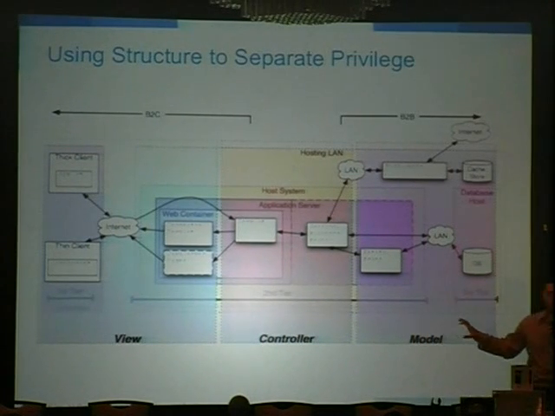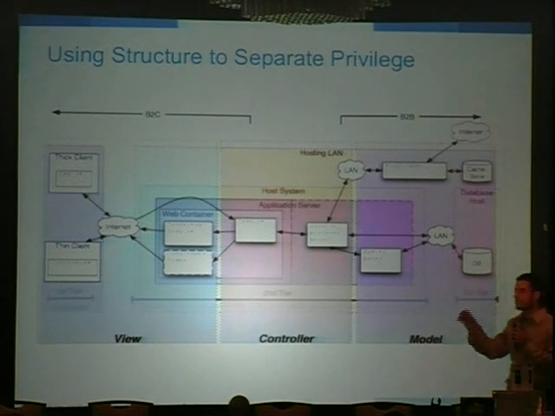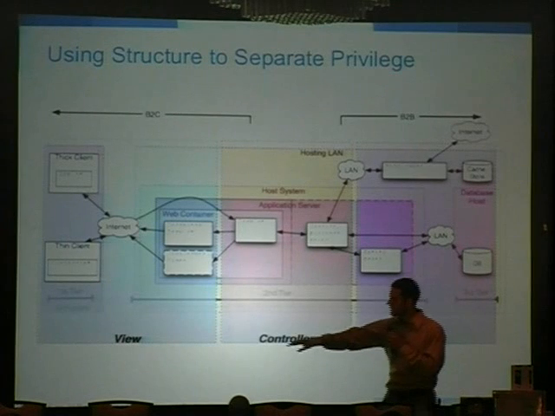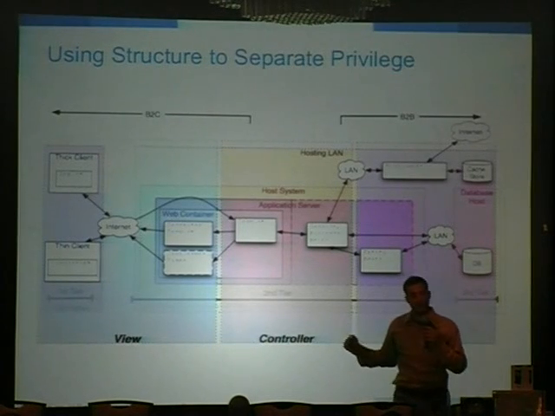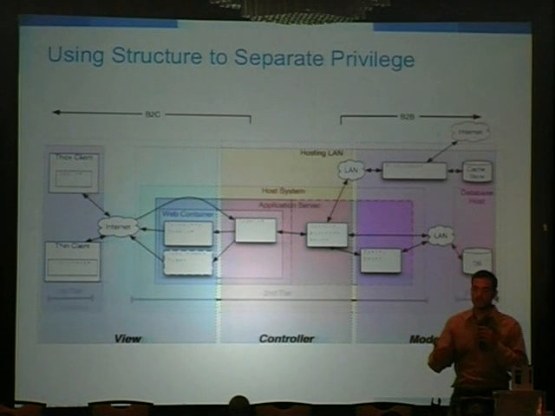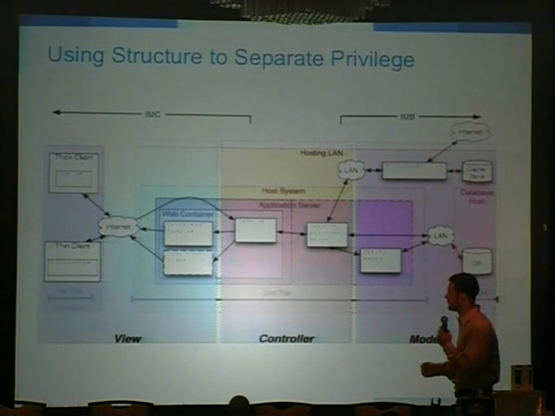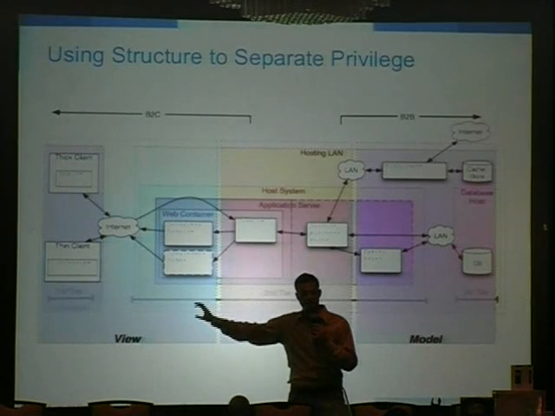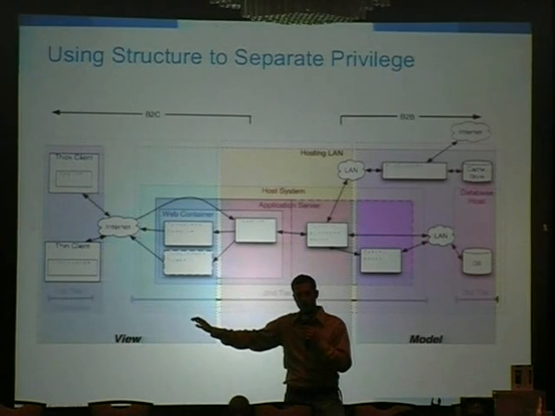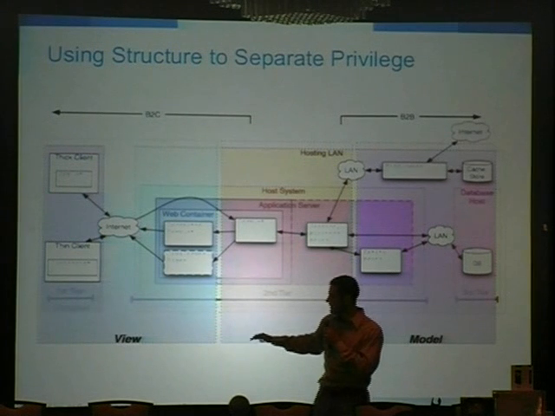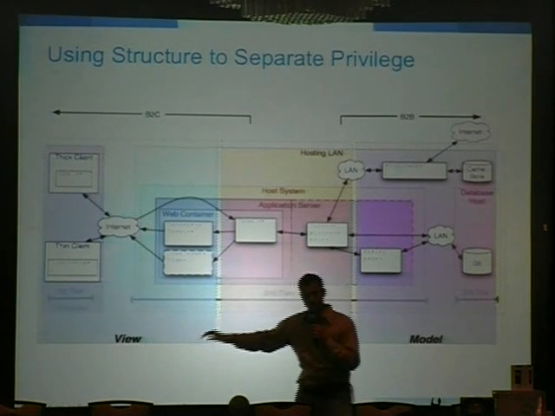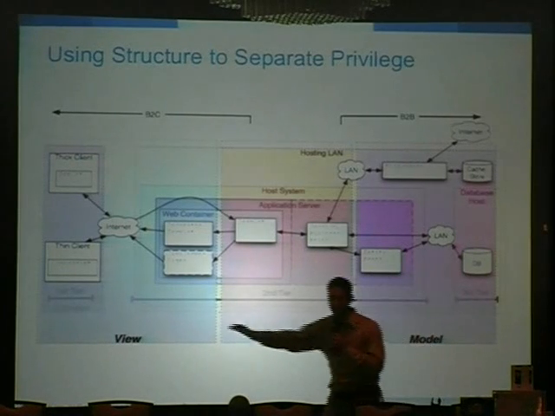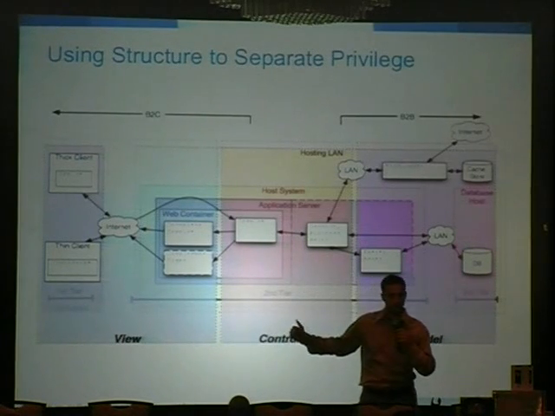Likewise, we have different expectations of the model. Interestingly enough, in our organization, when we do assessments, we have a checklist, literally, that goes along with the view, the controller, and the model. And when my consultants go out to do reviews, my hope is that each and every one of them will assign, basically, membership in the elements of the design pattern of the applications they're looking at, and then run that checklist. Are they doing authorization checks over here and not here? Are they allowing model update from the view as well, or from the controller as well?